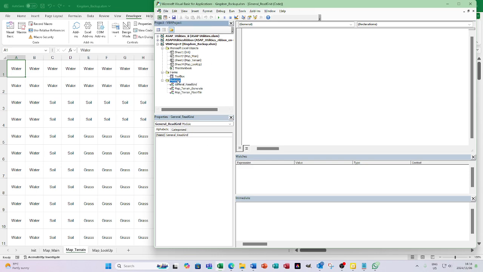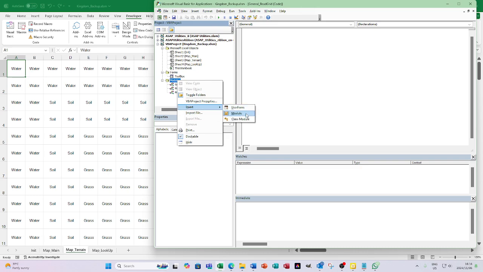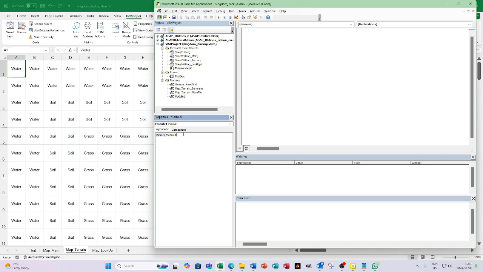And then I'm going to insert another module, and that is going to be general, and it's going to be write grid. The way that I do it, you can see that everything that is general is sorted in alphabetical order, so it's together. So when I want to make a change to how the grid is handled, my read grid and write grid are right there next to each other, and it's easy to get to and do my changes.